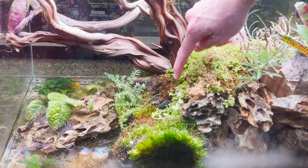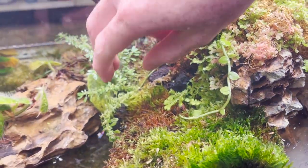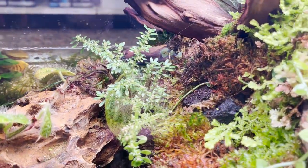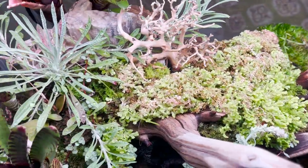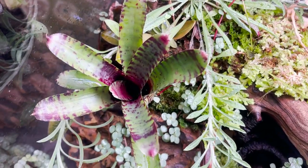We have the baby's tears again from this side with the peperomia on the other side — it's sort of growing over this way, and it's the same plant that's over there in the front. Then we had this thing pop up which also came from one of the mosses — I have no idea what it is or where it came from. We also have some moss that has sporulated back here on top of the bromeliads, which is just awesome.